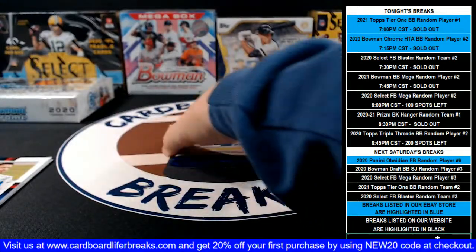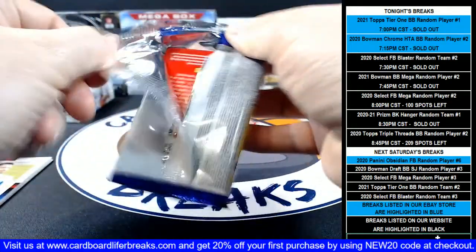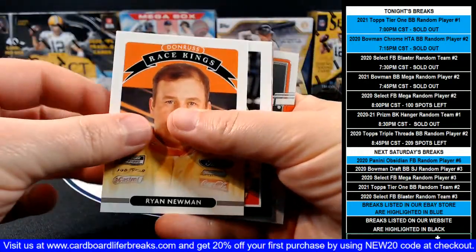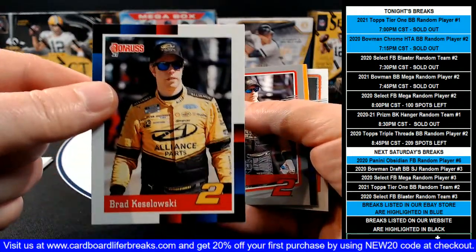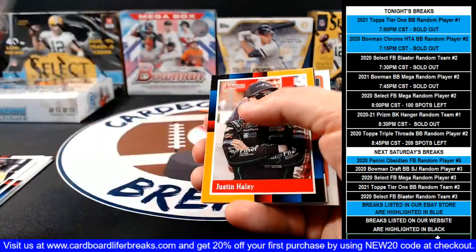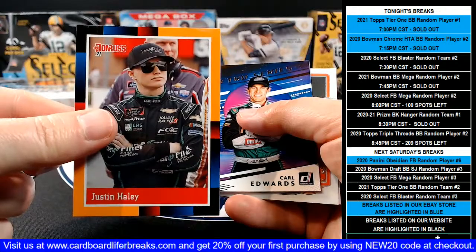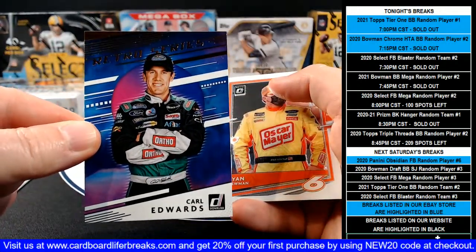Alrighty. Down to our last pack. Ryan Newman, Race Kings. Brad Keselowski, 88 Retro. And Brad Keselowski, Silver Parallel. Justin Haley, 88 Retro Orange. Cousin Carl, Retro Series.